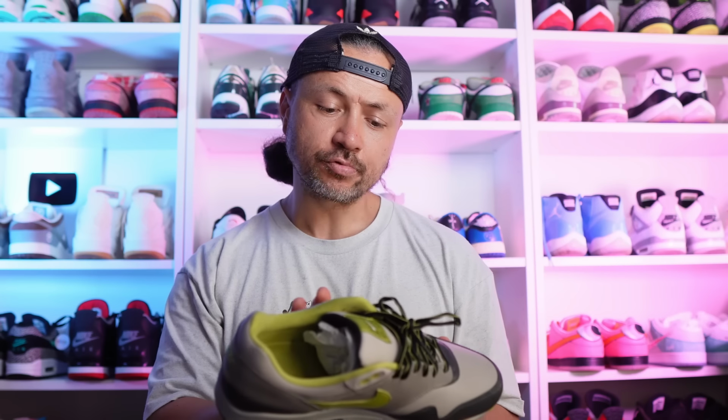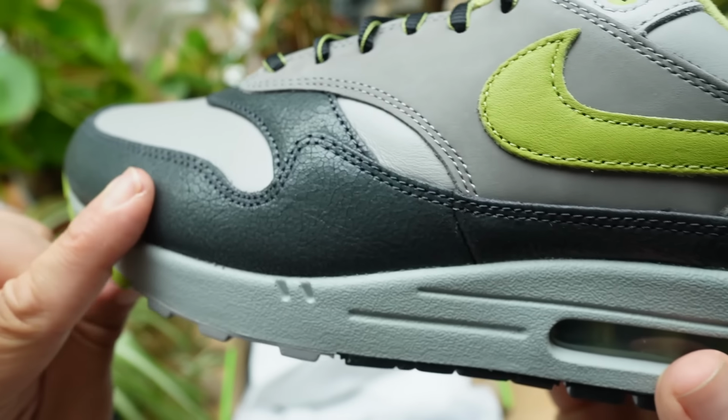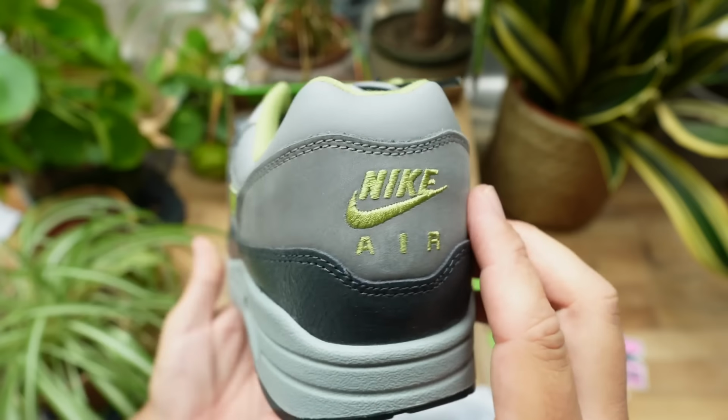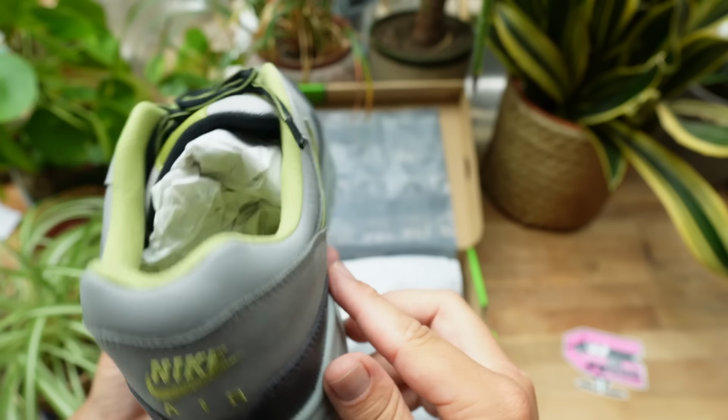And then you've got this really cool darker gray cracked leather that wraps around the mudguard of the sneaker. The green contrasts can be found in the leather swoosh, which is really nice. You've got the green co-branding on the stitched on tongue label, and then you've also got the green liner as well as the green insole.